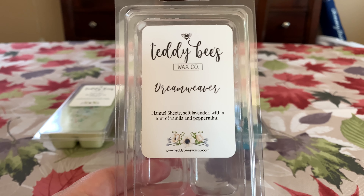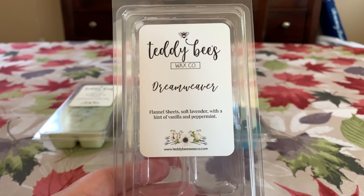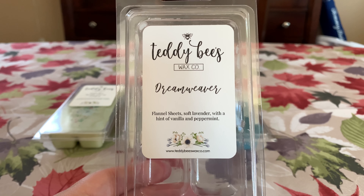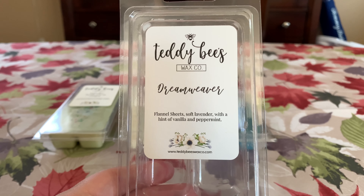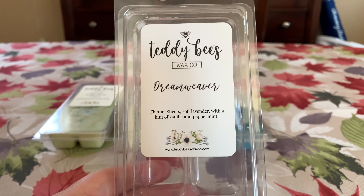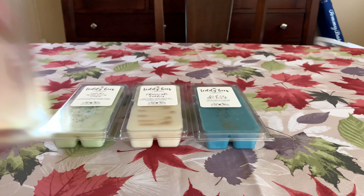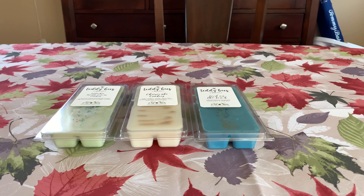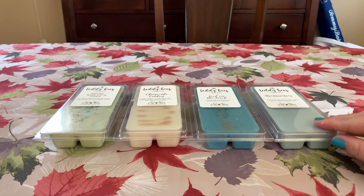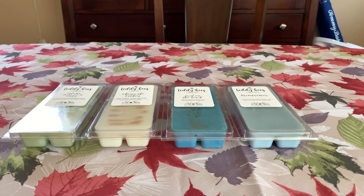The peppermint adds a creamy little bit but nothing crazy. If I do get lavender, I don't really smell it — it may add to the blend, but I'm not getting any herbal or sweet lavender. It's just a really interesting laundry scent — very strong, definitely flannel forward. I like it, I'm really excited to try it. I can't even tell if I'd love this more in winter or fall. Some laundries just scream a season, but maybe this one works all the time. I'm not sure, but I like it.